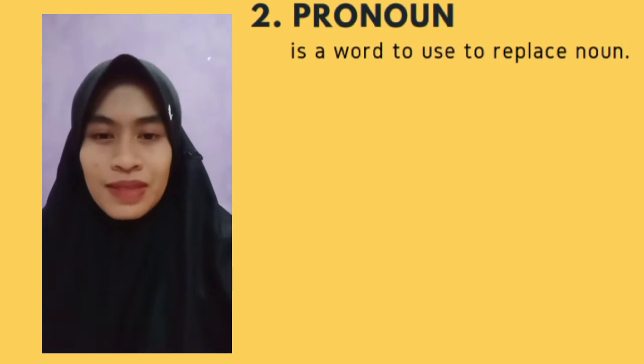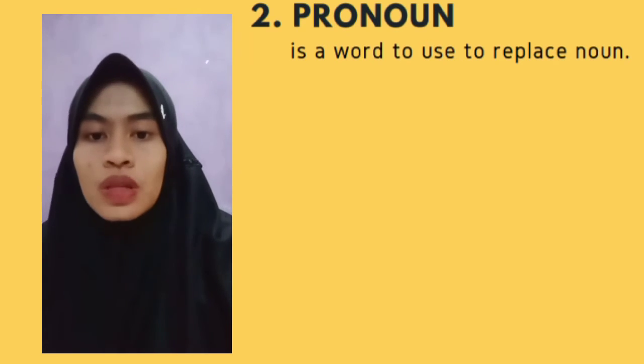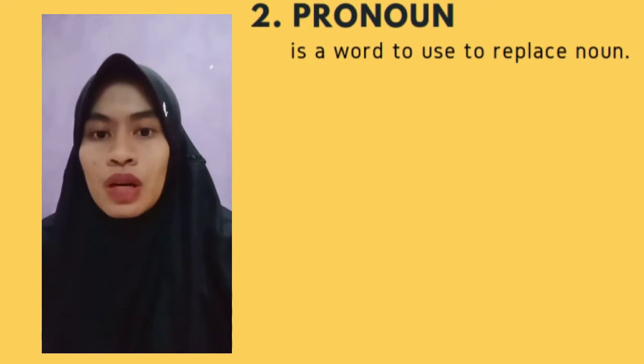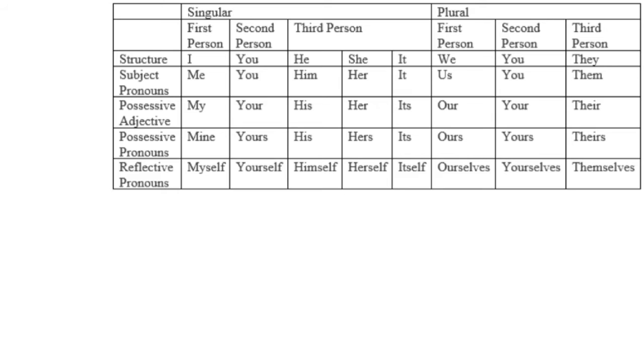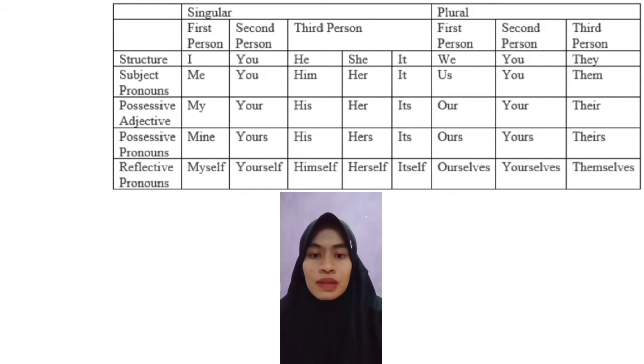Next, we move on to the second part of speech, that is pronoun. A pronoun is used to replace a noun. So, other than using the same nouns over and over again, you can replace it by a pronoun. This table is mostly pronouns for people. There are only few for things because pronouns are most complicated for people because it is considering its point of views and number. Take a look at the first row.